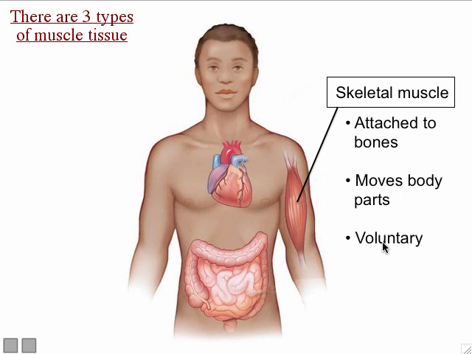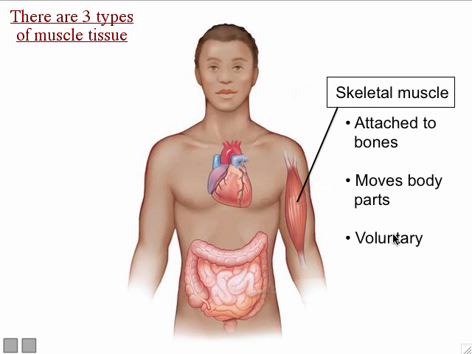Now, one last thing about skeletal muscle tissue: it is the only voluntary muscle tissue type. And what does that mean? Well, voluntary means that you have conscious control over when that muscle contracts or relaxes, right? You decide if you're going to contract your bicep and flex up your forearm, or relax it and extend your forearm. Or you can decide whether you want to move your leg in any given direction, or flex your neck in any given direction, right?